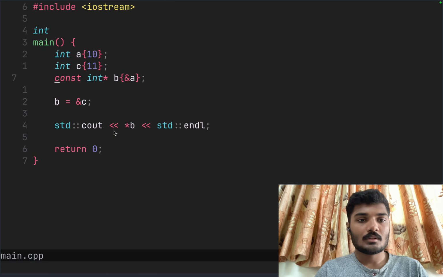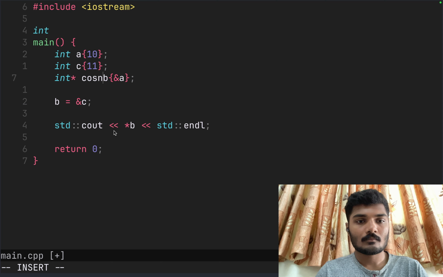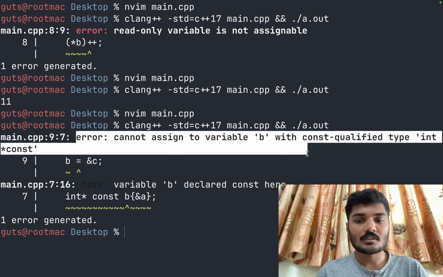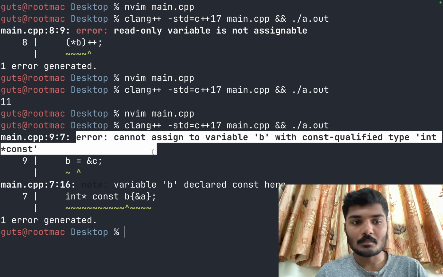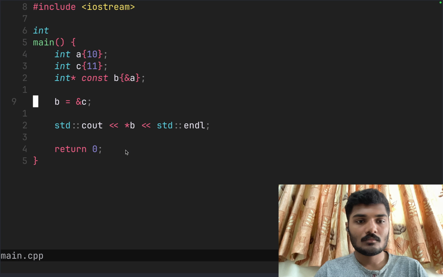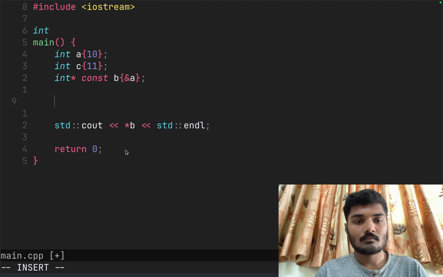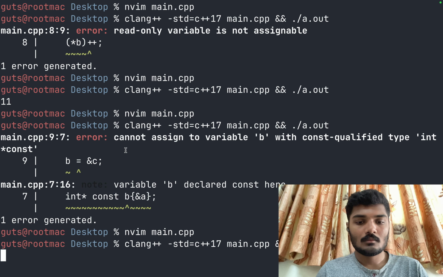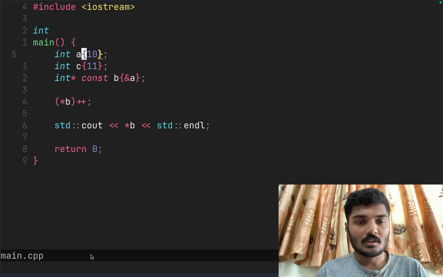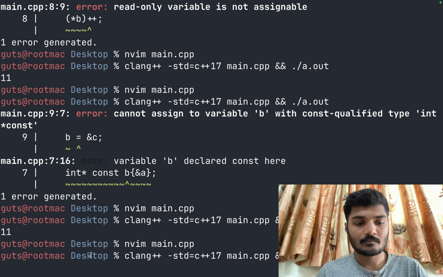But if I do this, oh, I'm so sorry, I will get an error: cannot assign a variable b with a const qualified type int pointer const. See? But now this is allowed. It should be 11. Yeah. So if you do not understand, if I do this 99, I should see a value of 100.